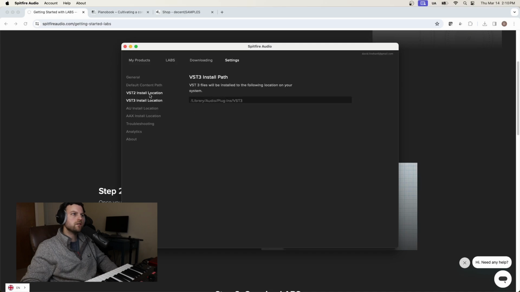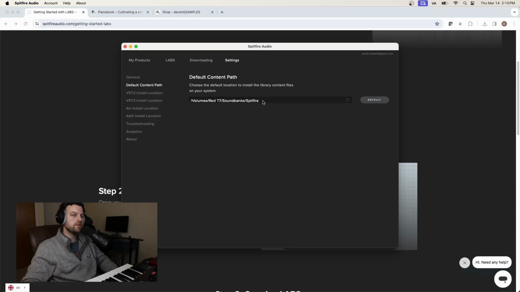The install location is fine. You can have it installed on your local machine. You should have it installed on your local machine. But I'm talking again about all the sound banks that you want, all those large files related to these instruments. So you go to default content path and you can change it to your external hard drive if you want to go that route. So I've changed it to my external hard drive. I have a whole sound banks folder for all my sound banks across all the different types of virtual instruments I use.